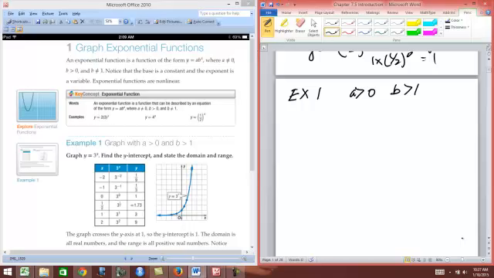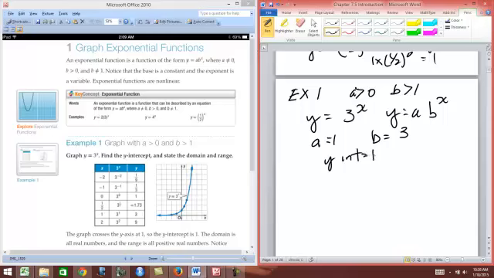All right, so exercise 1, example 1, graph with A greater than 0, B greater than 1. They're going to graph y equals 3 to the x. Okay, now you see the table. A is 1. Here's our model. Y equals A times B to the x. A equals 1. It's 1 times 3 to the x. And B equals 3. Okay, the y-intercept. A is the y-intercept. So the y-intercept equals 1.